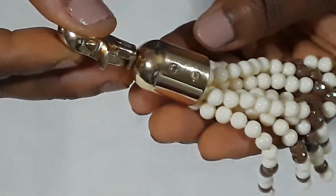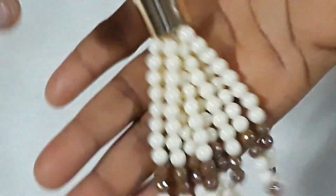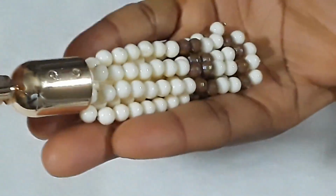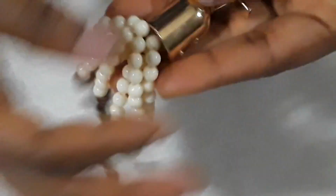So I'm done with the drilling. I put the second one in it. This is how it's looking. Very beautiful. This is your beaded tassel.